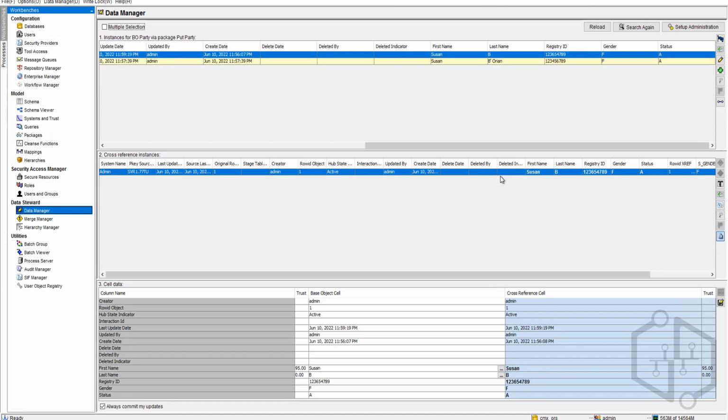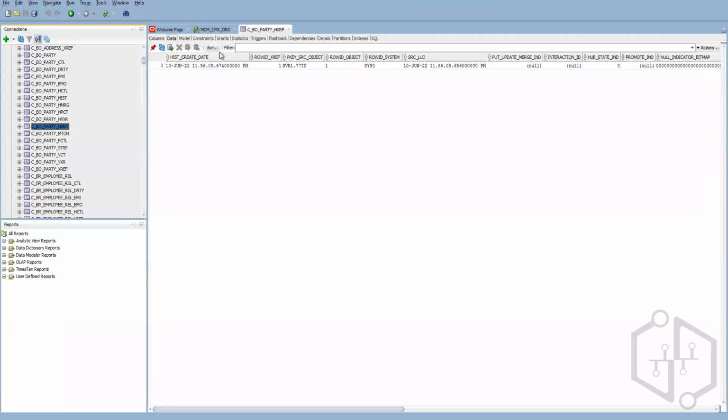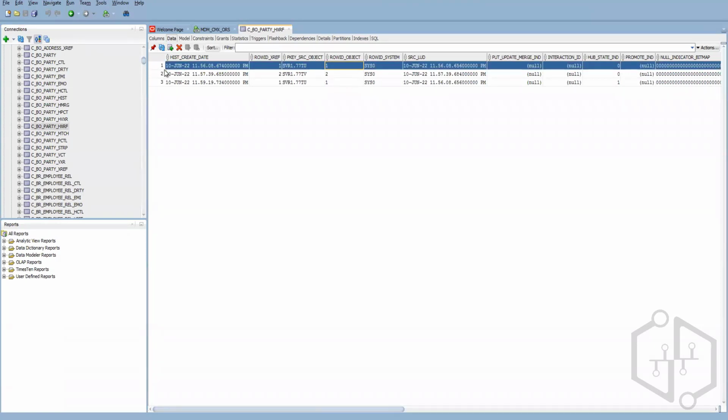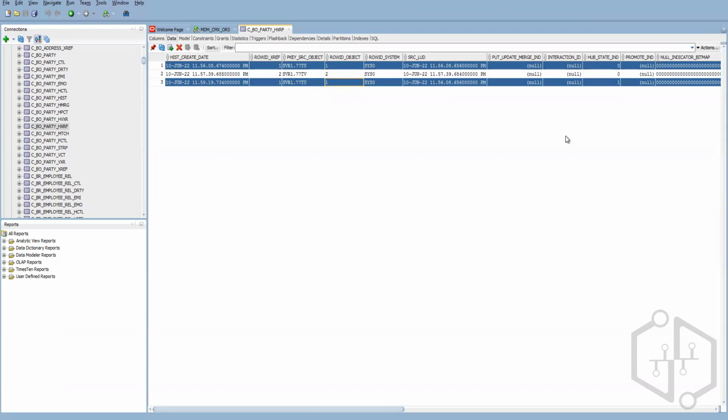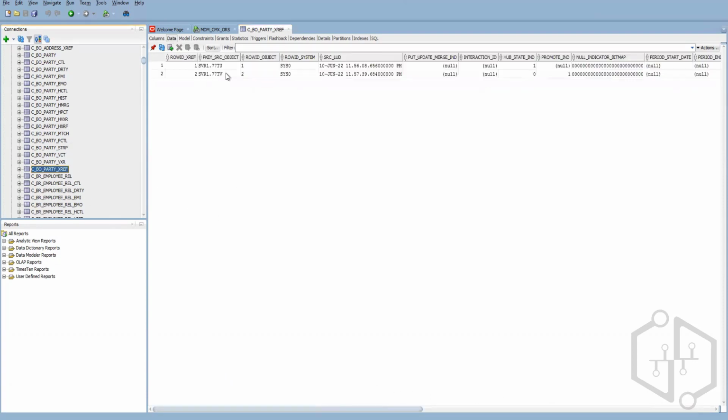Once we go ahead and change the state over here, I'll just showcase you over here in the cross reference history table. So you can see there are two records which are being created for the single row ID object, which we discussed, right? From now on, if I go ahead and change any data, it will be creating an extra record for me. But in cross reference, you'll only see two records.